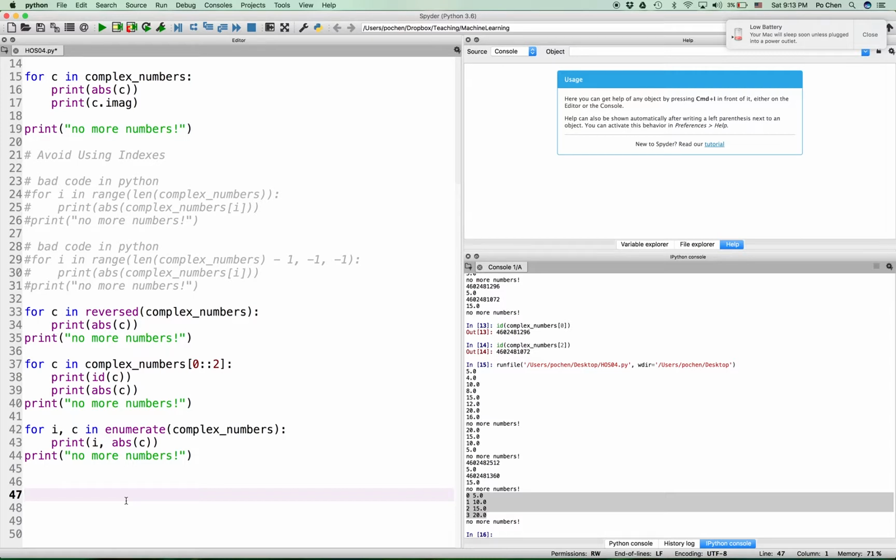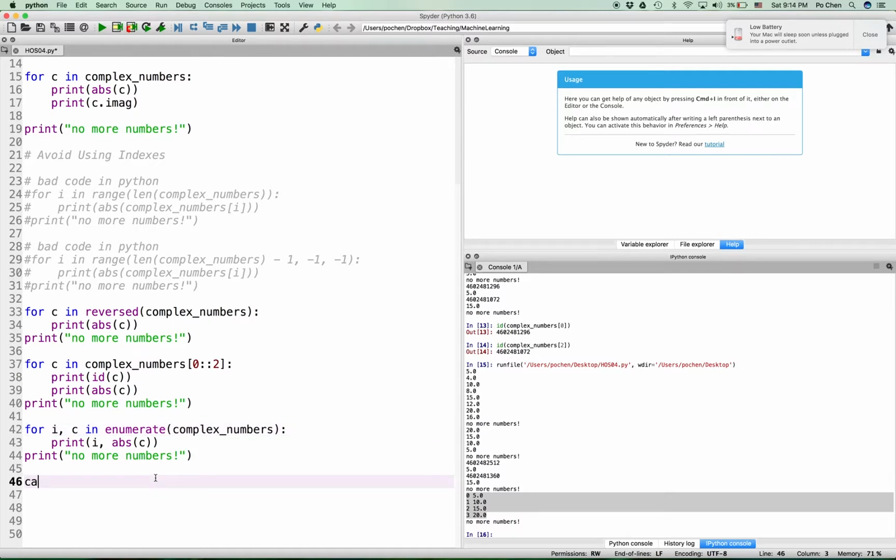In this kind of situation, we basically have to loop through two lists, which may not have exactly the same length. And we have to loop through them in just one loop body, in one loop construct. So one of the lists is going to be used to store the names of the variables, and the other list is the complex numbers list. So how can we actually do that?